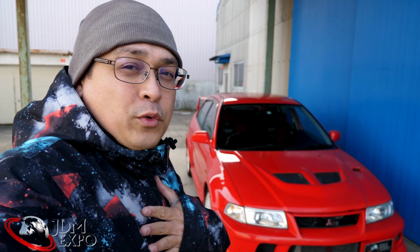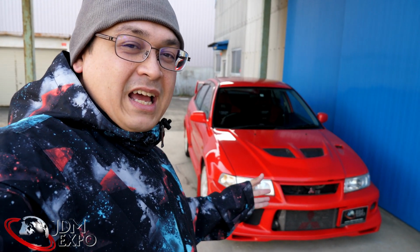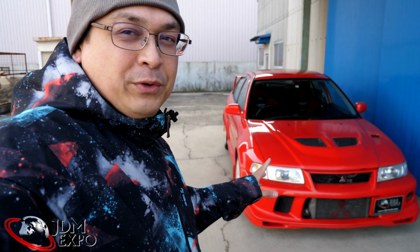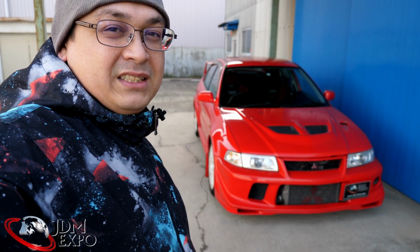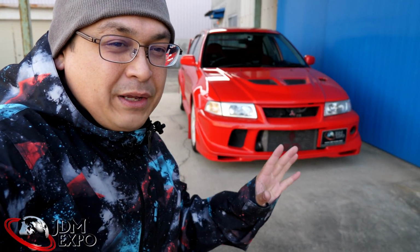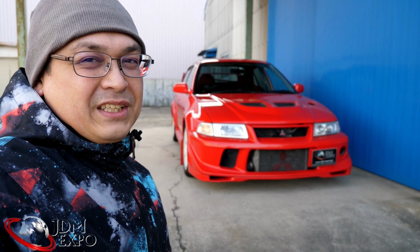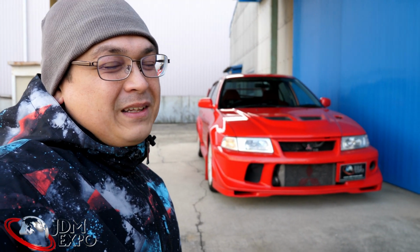Alright, there you guys have it. The EVO 6.5. It's getting a little bit chilly here, but I feel warm in my heart for this beautiful EVO. Just stunning performance, absolute beauty, and it's really nice to see this bit of rally history. Definitely when it comes to the Subis and the EVOs, I love the rivalry, and I love the late 90s when WRC was just hot and everything was a blast to drive. Even the Euro rally cars were awesome too, but the rivalry between the Lancer Revolution and the Impreza was unlike anything else before. Yeah, the Supra and the Skyline were pretty cool too, but when any terrain was your battlefield, that was awesome.